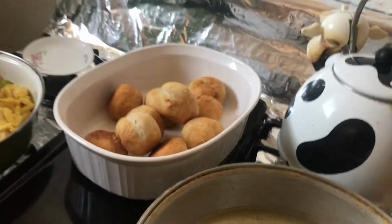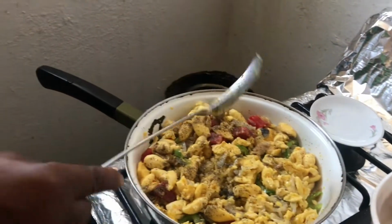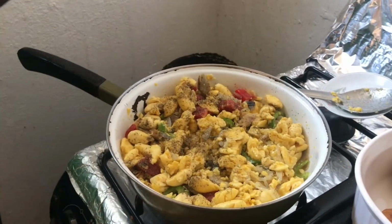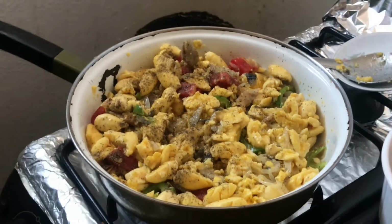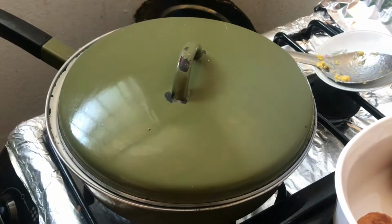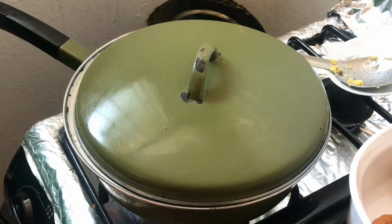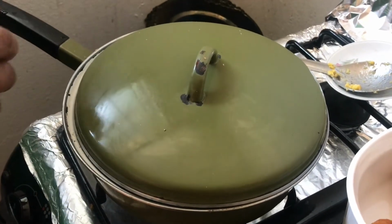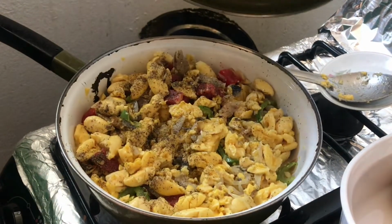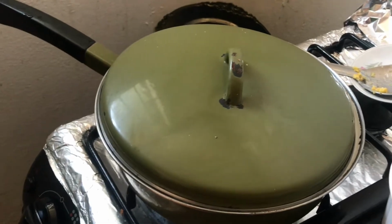Let it simmer. Very low flame. You put it on the lowest flame you can put it on. And you cover it. You leave it for a while. Let it simmer with the onion and the sweet pepper and the tomato. See? It's all beautiful. You cover it and let it stay there and simmer and get its flavor.